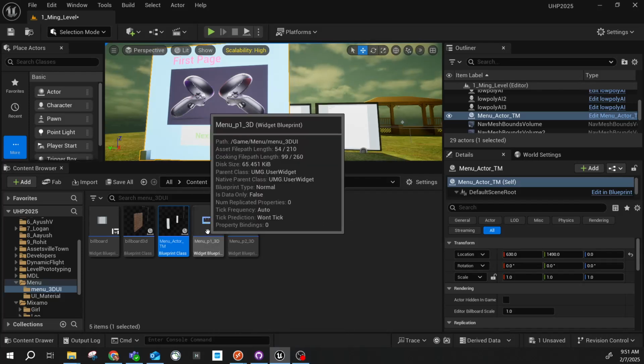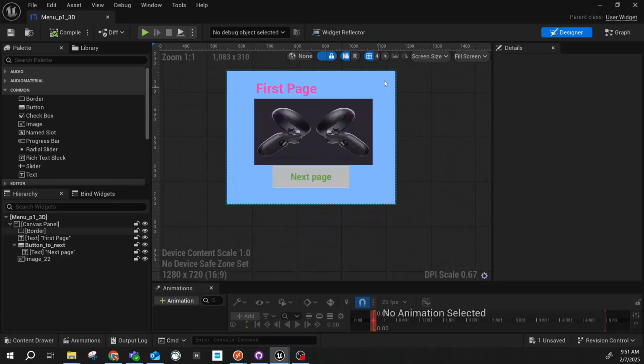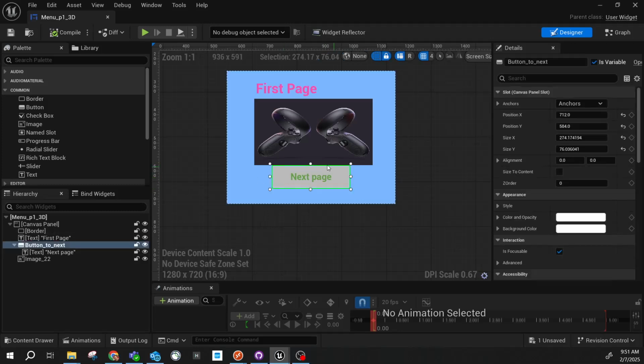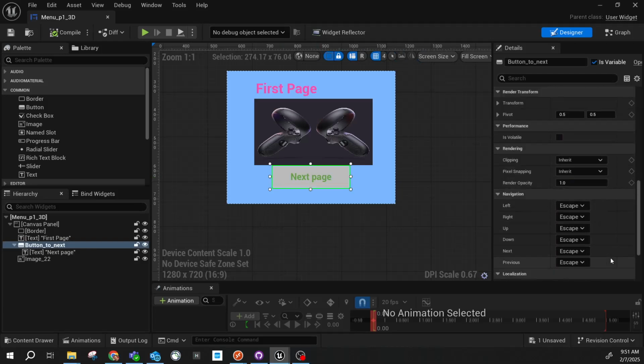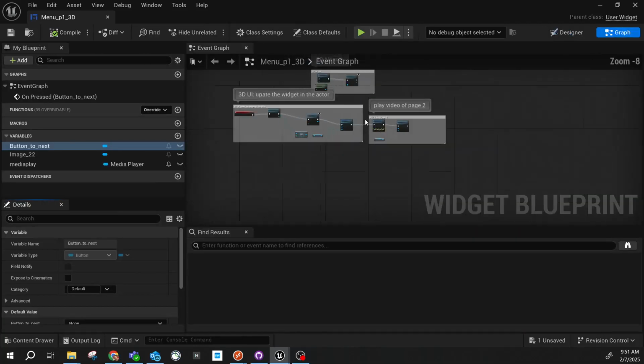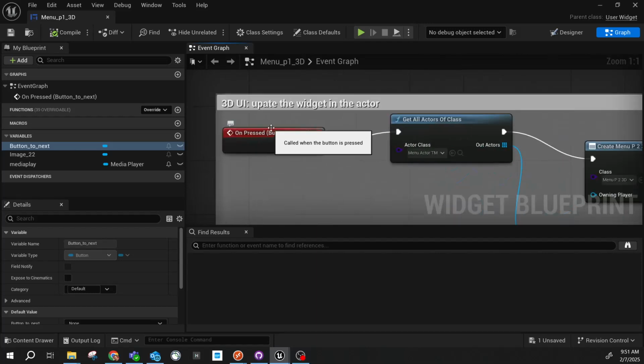So for example, if I double click page 1, I can see here is the content. You can definitely customize it. But if you click the next page button, you can see this button has certain functions attached to it. In this case, it's unpressed. Another way you can see the actual code: you can click this one to see the code, or you can just click graph. Then you can see the actual blueprint related to this button. So this is the event, we call it the trigger event, and these are the actions.